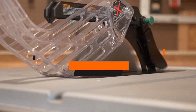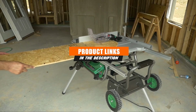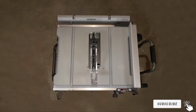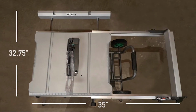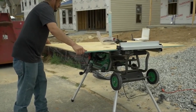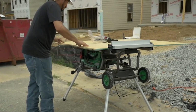If you are looking for a table saw with rip capacity, this is a strong contender. It has a rip capacity of 35 inches, which is better than the hybrid saw we featured. This table saw is portable thanks to the way it folds and the large wheels. It means that you can take it to the job site. It has loads of features, like an electric brake that stops the blade in seconds, an oversized power switch, and telescoping table extenders that give you the ripping capacity.